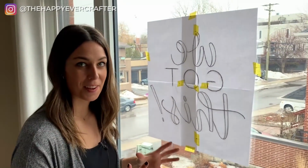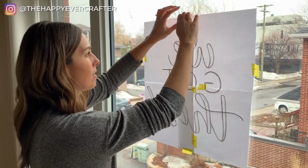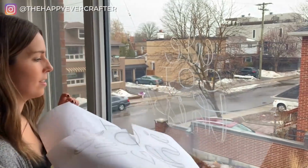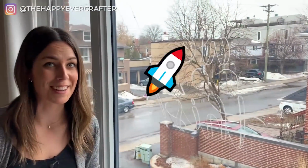Okay, this is the satisfying part. So once you've traced over all of it with your pencil, you can pull down your sketch carefully. And now you're ready to go over it with your paint markers. I told you it's not rocket science.